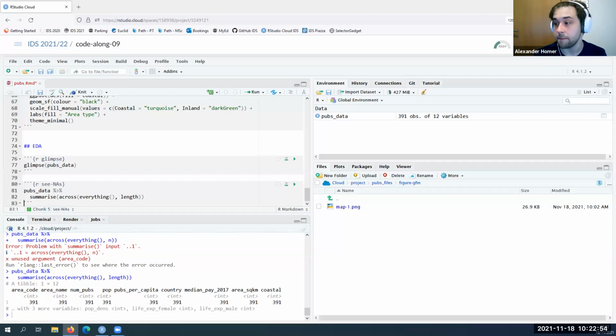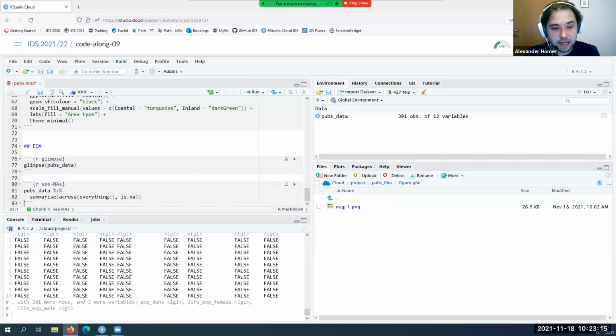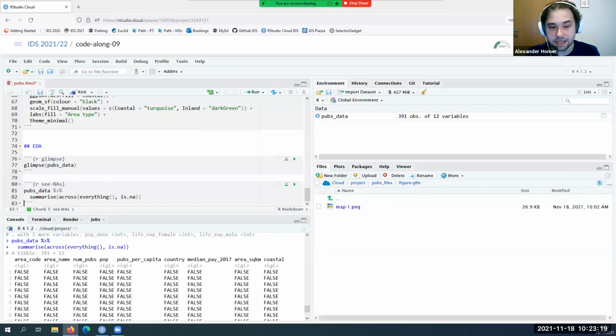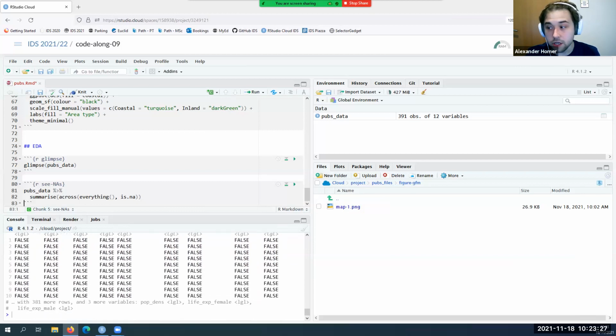So there's a few ways to do that. And I think there's a little bit of subjectivity in which of these is better. So can anyone think of a way that I could do that you might know? So the problem with using is.na here, I'll explain why we can't do that. The problem with using is.na is that if I do that, it's not really summarizing anything. This is essentially mutating, because it's just applying it. We could use sum is.na.